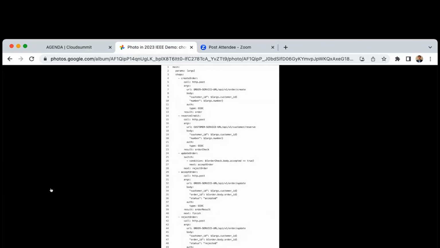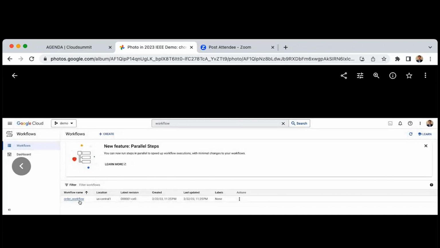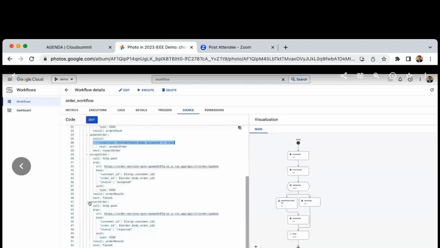So here is the diagram. You can see this is the YAML configuration file for this cloud workflow. And here's my order workflow. On this side is the code the workflow engine shows you, the YAML configuration for each step.